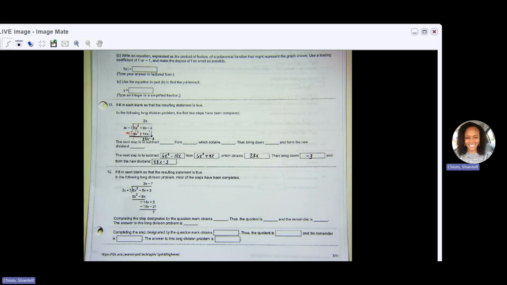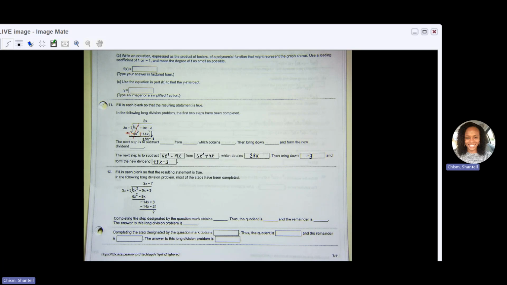Okay, so I felt it would be a little easier if you saw the steps worked out, if we actually worked through them first, and then came back to that one or to number 12 and determined what the missing step was from that problem. Because here they're working it out for you, and it may be hard to actually visualize what the next step is without having done it. Okay, so that was my process. That was my thinking as far as skipping over number 11 or number 12 for that matter, and then coming back to that.